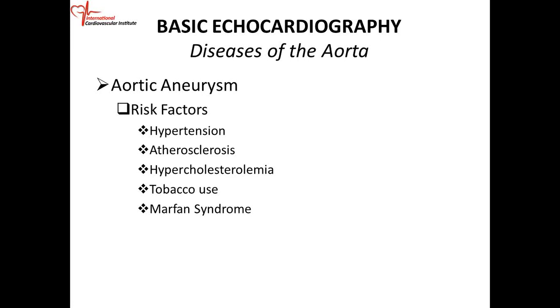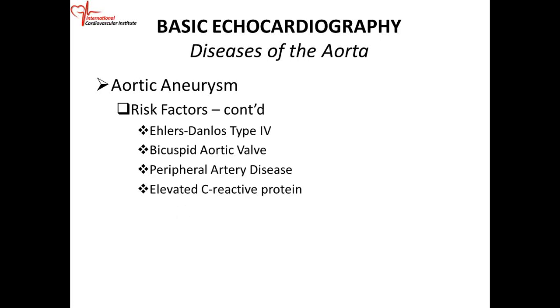Again, these individuals have distinctive features. They tend to be taller. The wingspan, which is the length of their arms, is much longer than the length of their body. And they tend to have scoliosis, that's curvature of the spine, and they tend to have problems with their eyes, with dislocated lens. Okay, those are some of the features of Marfan syndrome. Ehlers-Danlos type 4. Again, these are individuals who can twist themselves in all sorts of positions. We say that they're double jointed. Okay, they have laxity of the joints.